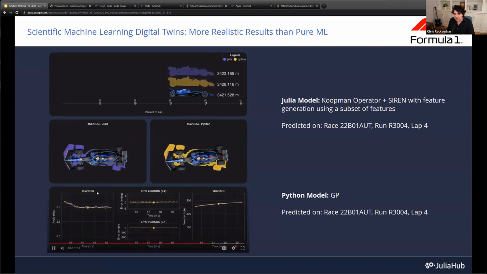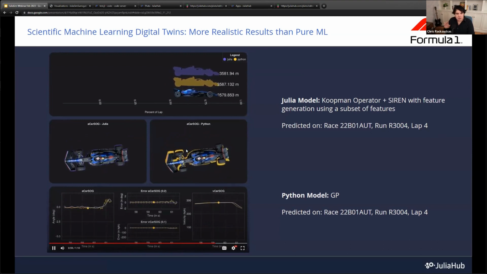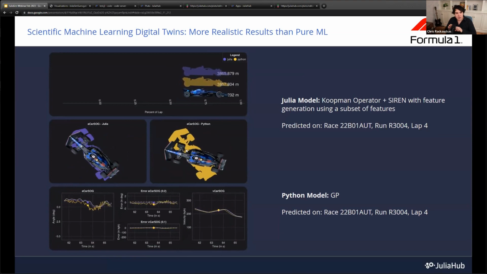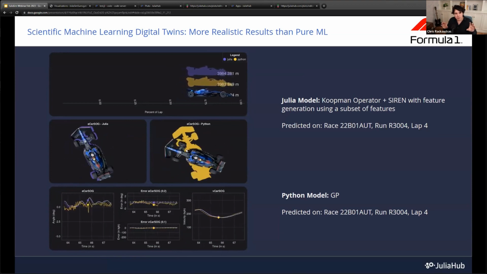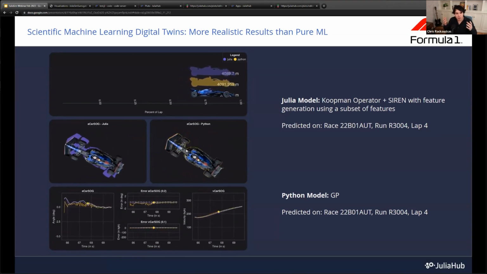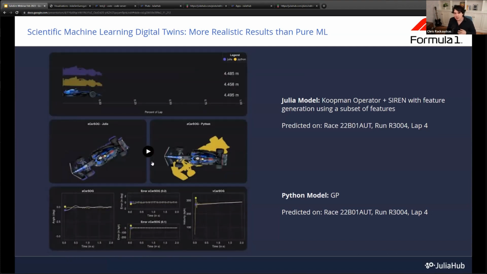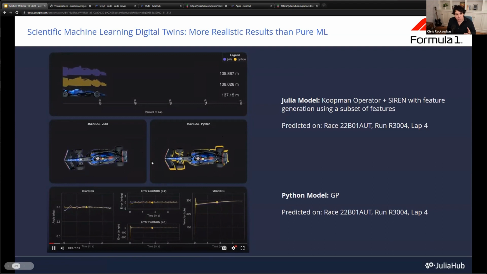We'll mention that in the future, but it's using a very specific technique that has some of the equations hand-coded, some of the equation forms matching what is required for, say, conservation of momentum, conservation of energy. And what you get out of that is a much more plausible result.